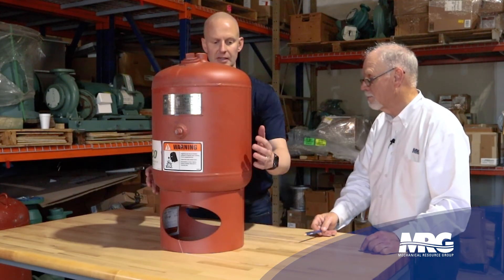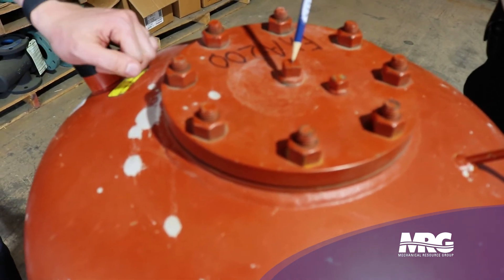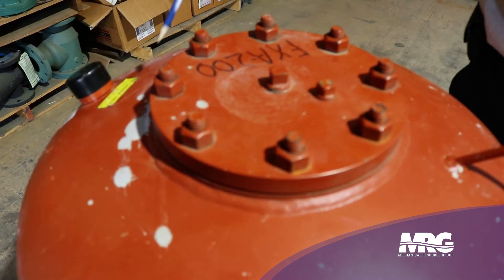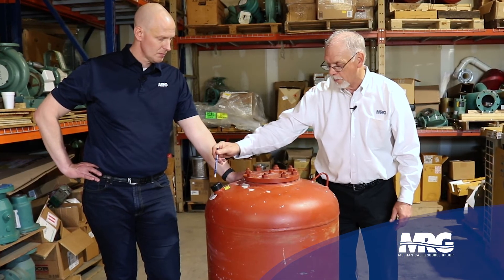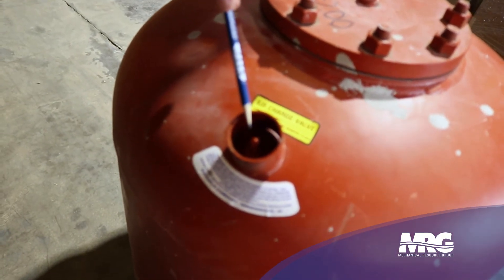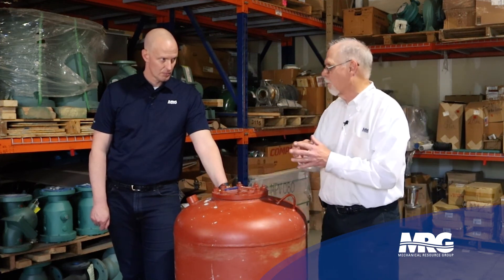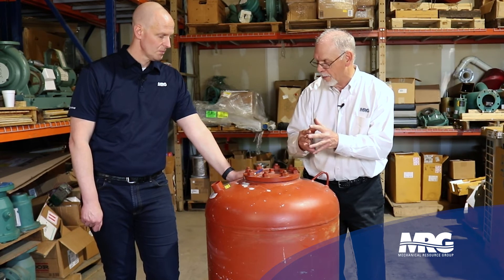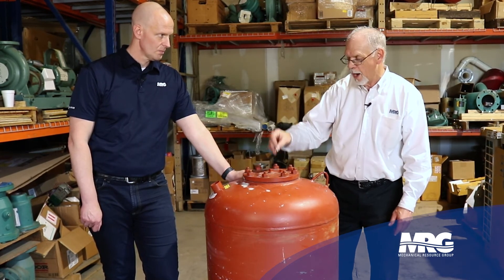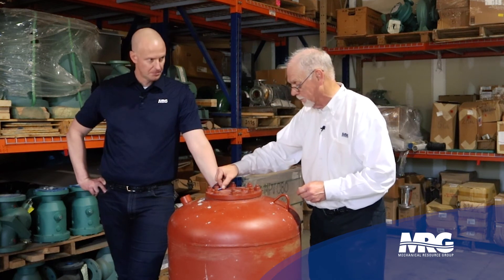Let's take a look at the bladder design. This here is our bladder style tank. We have a flange on top — the bladder has a rubber flange on it that works as a gasket. The cover comes off and the bladder is there. Your water comes in to the top of it and fills that bladder. We have a purging valve on the side which puts air all the way around this bladder. On the install, you have your air charge at what you need before you put your water in. There is a valve on the bottom with a tag that says do not open, because it's on the air side.